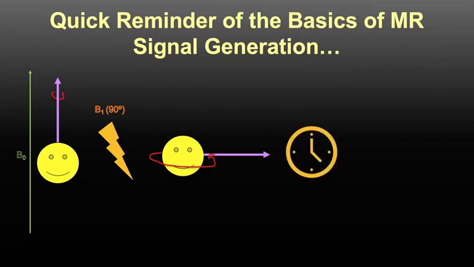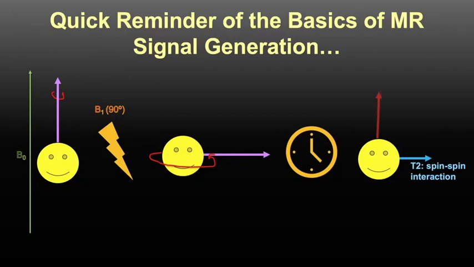If you give it some time, the spins will start to lose coherence as they spin in that XY plane, and that causes loss of the transverse magnetization. This is due to spin-spin interactions between the water protons, and this is the loss of that signal. That time is characterized by the T2 relaxation time. On a slightly longer time frame, the protons will also regain longitudinal magnetization. And this is through energy exchanges between the spin and the lattice, or the matrix that is all around these protons. And this is characterized by the T1 relaxation time.